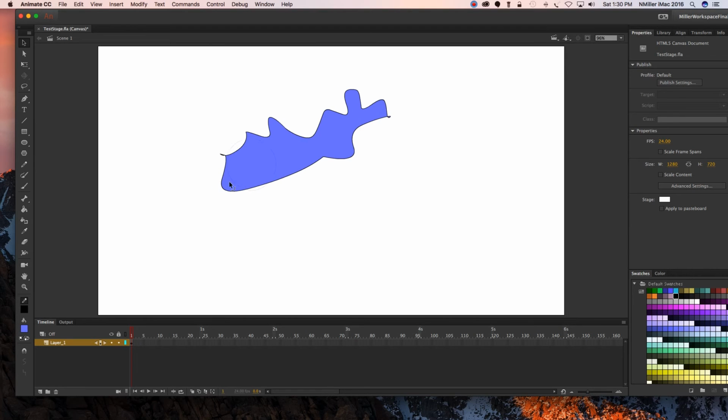Now, if you don't like that and you want to be more particular, click the sub-selection tool, click on the outline of it, and then you see the actual points. Click on a point, click and drag. You can make fine adjustments to the curves by dragging on the Bezier curve handles. Call those handles right there. Okay, so that's another way.